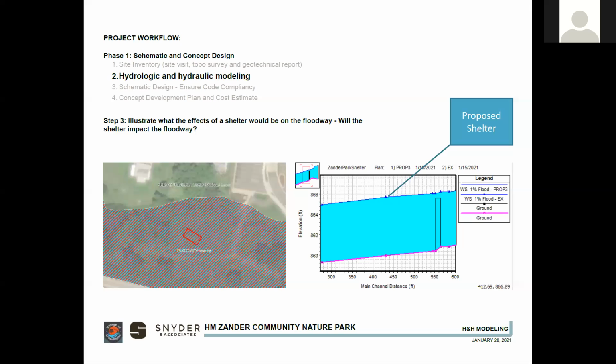It's essentially an overlay between an existing conditions model and a model with the obstruction caused by the shelter in it. And if those lines look the same, that's a good thing. That means that we're not increasing the regional flood elevation as a result of this type of project. So, like I said, the modeling shows a path forward for something like this. So you can go ahead and move on.